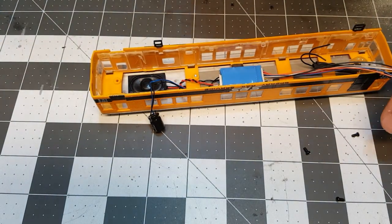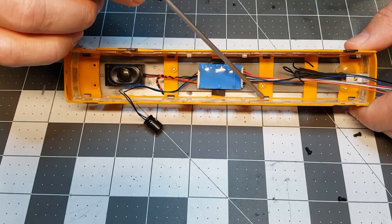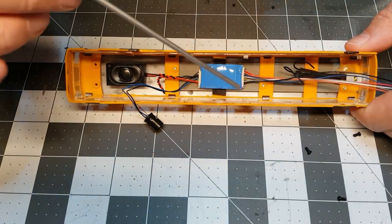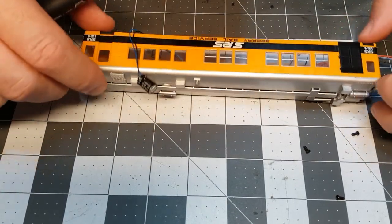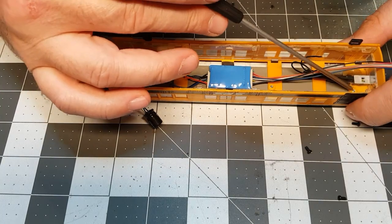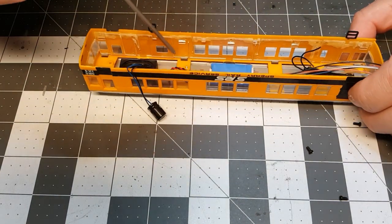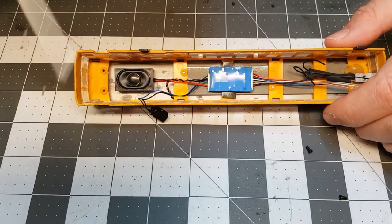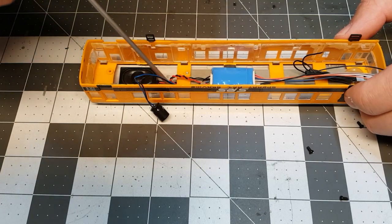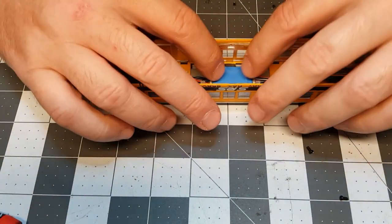under. Now really, I tried, but I don't want to try real hard because I don't want to break this. If you look in here, there are clips. These are clips. All of those are clips. And what they do is they hold the top one. It's a separate piece. And if you can see this, there are screws that hold the weight in. This is a weight. So if I could get these clips out without breaking them, which I don't want to take out because I don't want to break them, I'd be able to tuck all these wires up underneath this and use this as a little chase. But I think I'll be all right here with this.